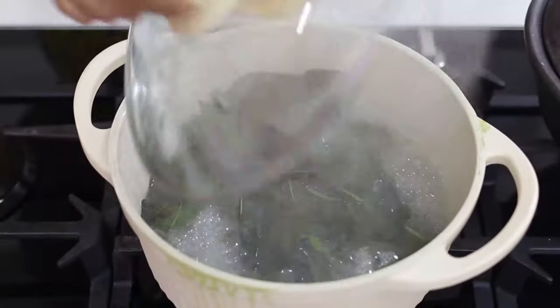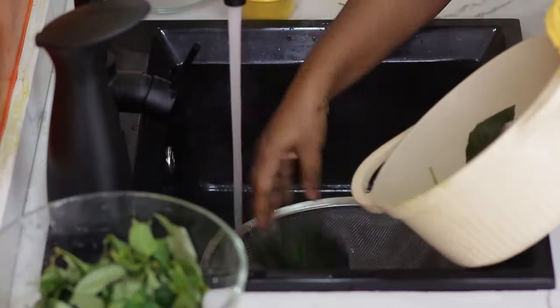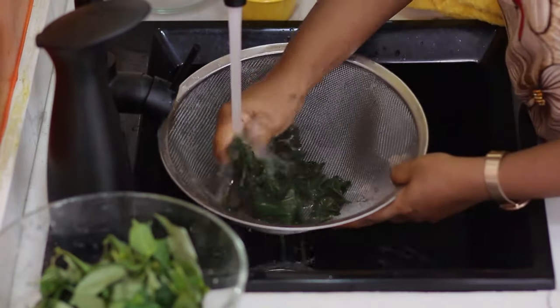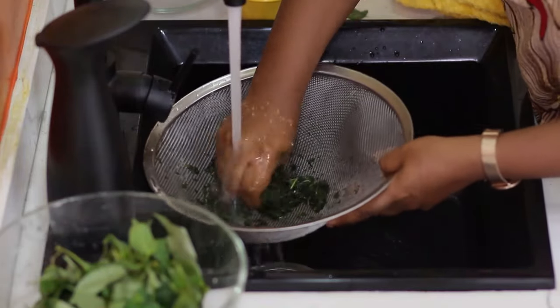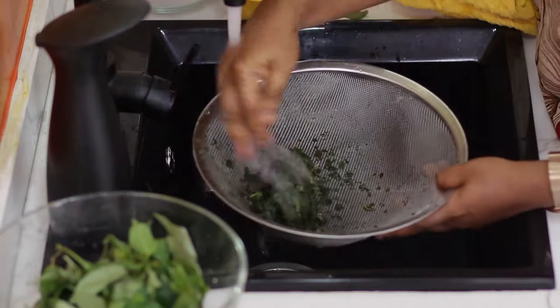This one is done. It's time for me to bring in my bitter leaf for rinsing. Now the purpose of rinsing that one is to get that bitter taste out, so you see me squeeze it more than I did this one, which I just rinsed. So the bitter leaf is going to be properly squeezed.